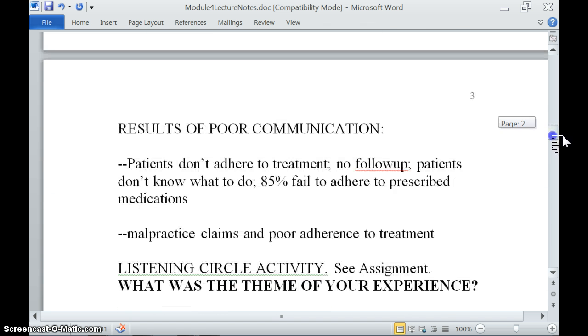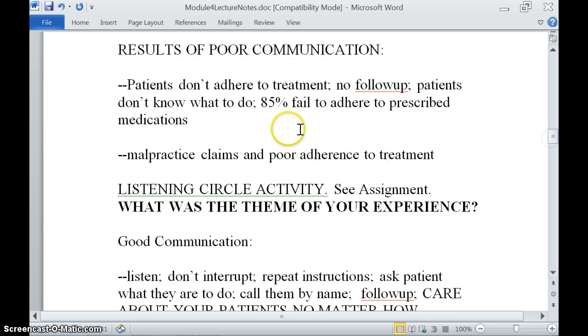Now, what are some of the results of this poor communication? You could probably figure out some of it: patients just don't adhere to treatment because they don't always know what they should be doing. And my pet peeve is that there's minimal follow-up. So be careful, for example, if you go in for testing or screenings, sometimes people assume because they don't get a call that everything is okay. I'm not trying to create hypochondriacs here, but you've got to follow up, unfortunately, because sometimes the medical system is so screwed up that you can fall through the cracks and there's no follow-up. And I've had personal experience with this as well. So no follow-up, patients don't know what to do.